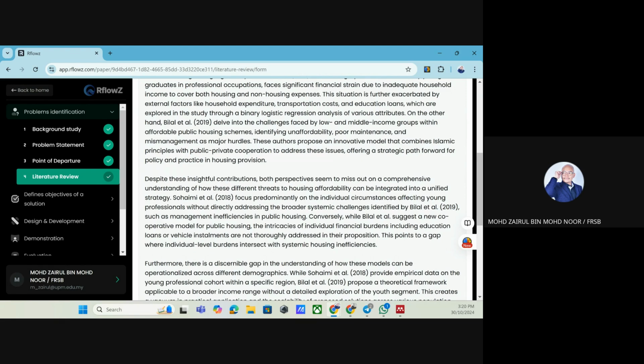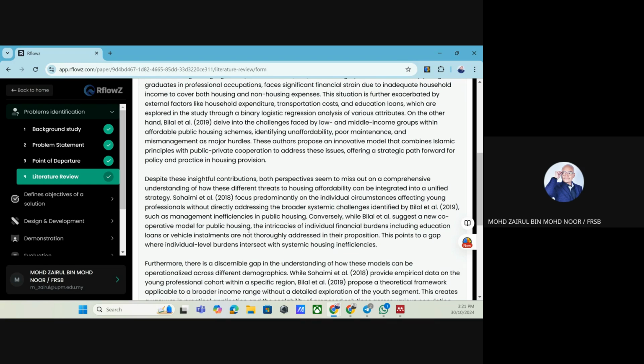So for example like this: despite these insightful contributions, both perspectives seem to miss out on a comprehensive understanding of how these different threats to housing affordability can be integrated into a unified strategy. So Jaime focused predominantly on the individual circumstances, and Bilal conversely.